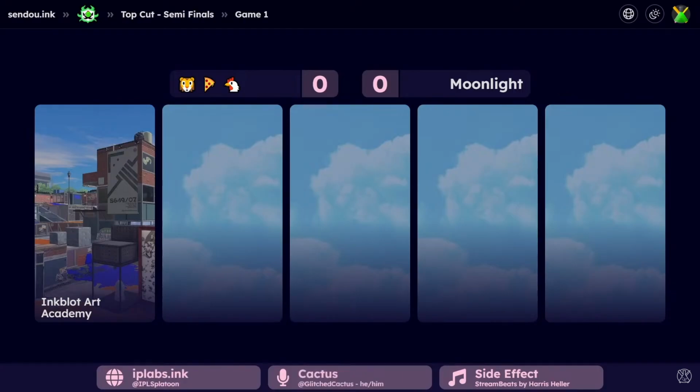Yeah, really excited to get this underway. Those of you who have been with us all day, these teams have been at it. One of them is going to move on to our final round here to face Green Star. The other one's going to have to call it a day.